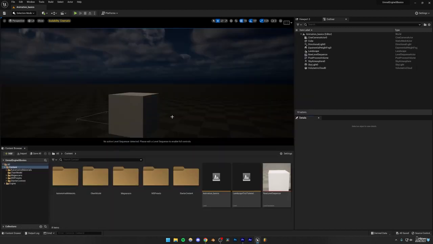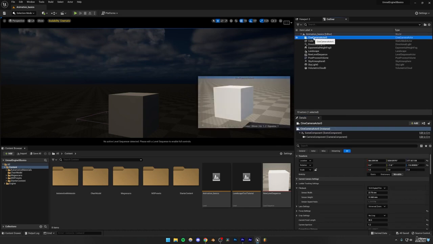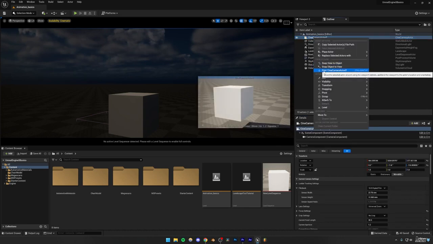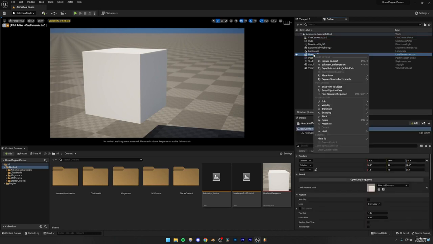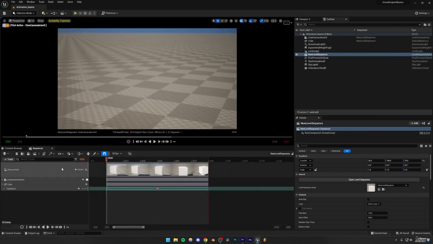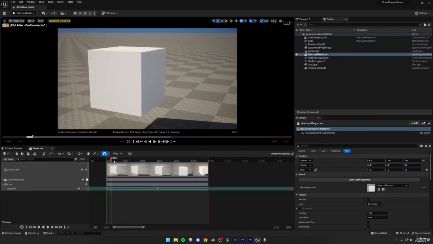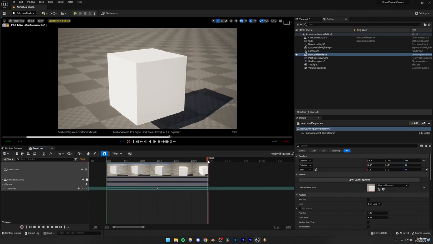All right, so I just restarted Unreal Engine 5, and you're going to see that firstly we're out of our camera, and secondly, our animation sequence is not in our viewport, right? So that tab is basically closed. So how exactly do we fix that? Firstly, I'm just going to go to the camera, Cine Camera Actor, right click that and Pilot Camera Actor. And then I'm going to go to the level sequence, right click that, and then click Edit New Level Sequence. And so now you're going to see that that's going to come back up and our animation is playing as it was previously, right?